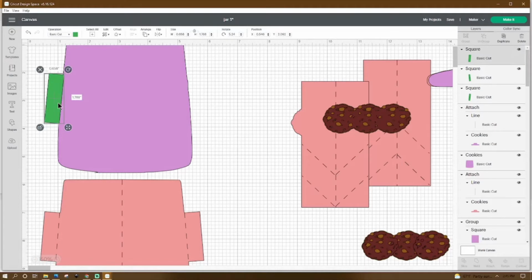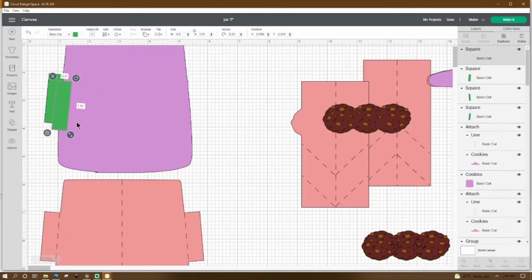So once you have yours lined up, let's duplicate it. Then to make it slant the other way, we can go up to flip and then flip horizontal. Now if we go over here to this tab we put down to make sure it's lined up, we want to position the Y in the exact same spot. So mine is on 2.092. So that's where I'm going to put mine. So wherever yours is at and you lined it up, that's where you need to put yours.